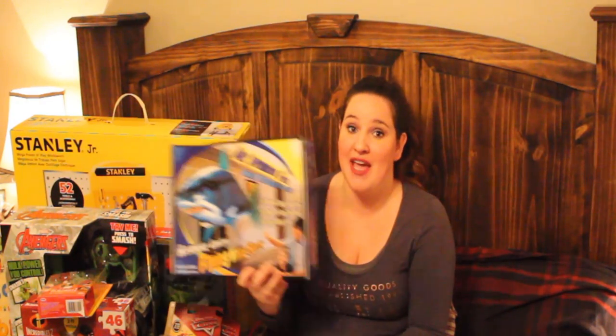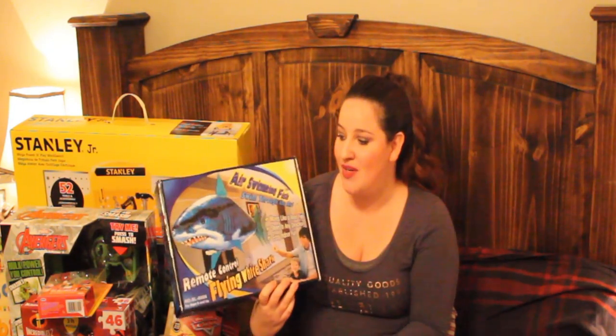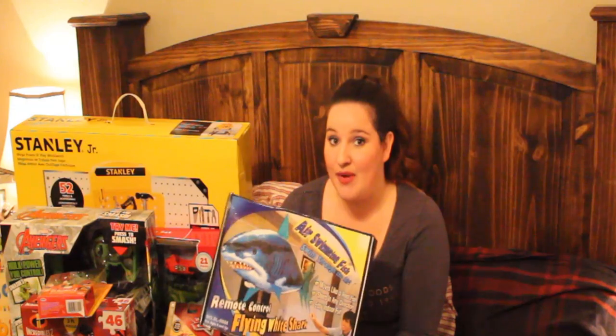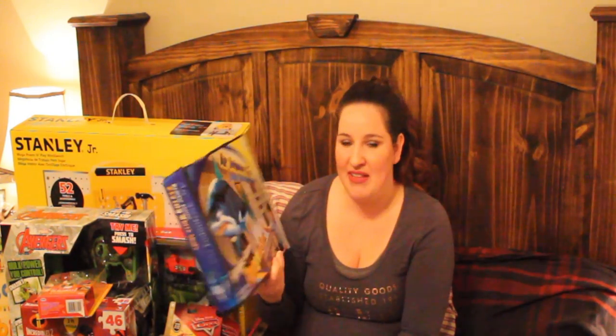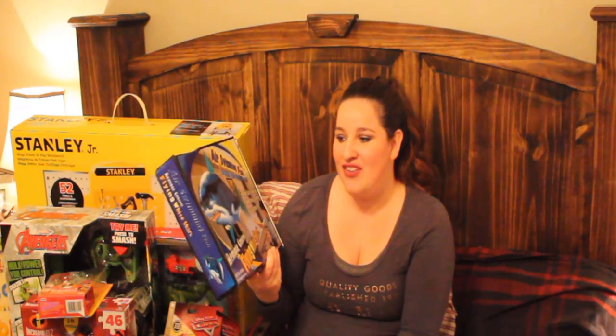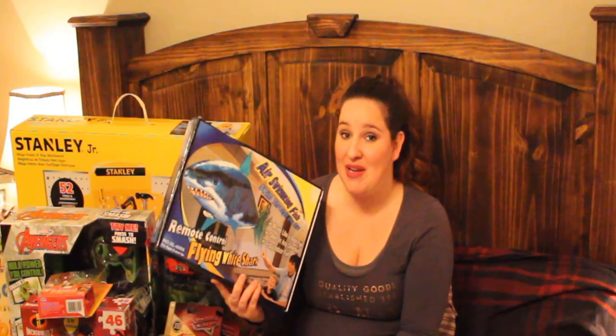This next item I saw in a catalog and they wanted $40 for it. It is the Air Swimming Fish — it swims through the air, moves like a real fish, you can steer in any direction, and it's easy indoor fun. I knew he would love this because it looks like a shark, which is another one of his favorite animals. I was not paying $40 for it, so I got on the Wish app and found it for $13 with about $5 shipping, so I ended up paying about $18 for it — roughly half price. Hopefully it doesn't pop really soon, but I know him and his daddy are going to love playing with it.